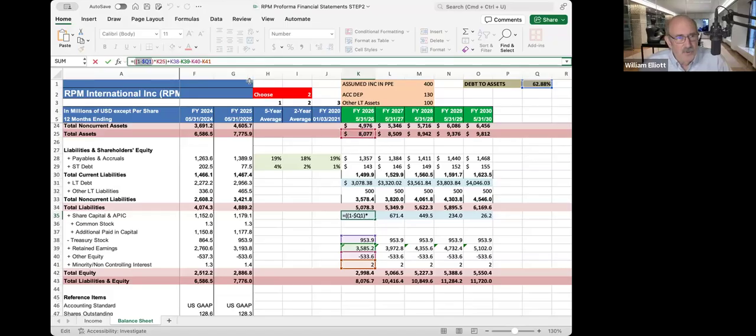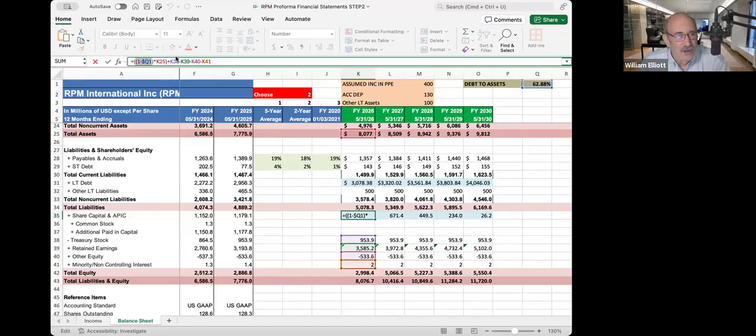And then I'm going to subtract from it all of the other equity accounts. The only little quirk here is that one of my equity accounts, the treasury, is a negative. So instead of subtracting that treasury account value, I'm actually adding it.